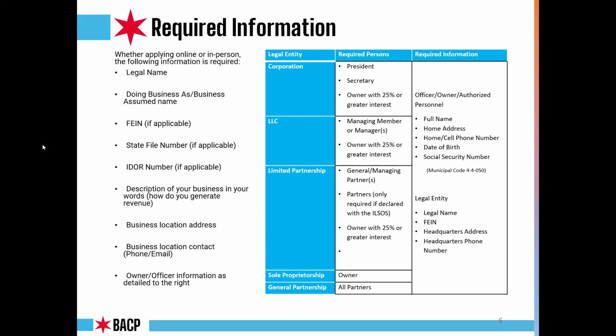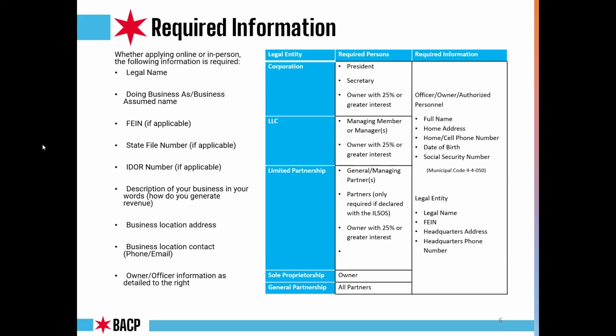Your business location address, so the actual location where you will be operating from. A contact that will be available at that location. It doesn't need to be an owner or an officer. It could be the manager of that location, or an administrator of that location, whoever you feel is the city's go-to person for anything involving the business that doesn't need to be addressed at a higher level.